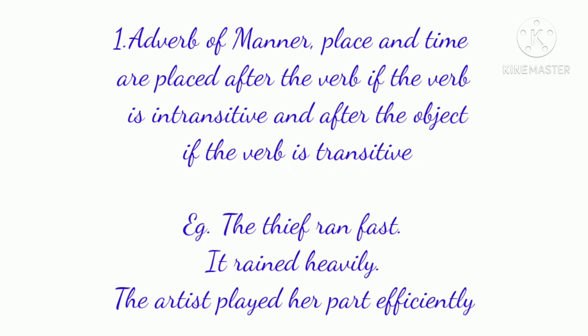The first one, adverbs of manner, place and time are placed after the verb if the verb is intransitive and after the object if the verb is transitive. Example, in first and second sentence, the verbs are intransitive, so it's being used after the verb. And in the third sentence, it's transitive sentence, so it's used after the object.